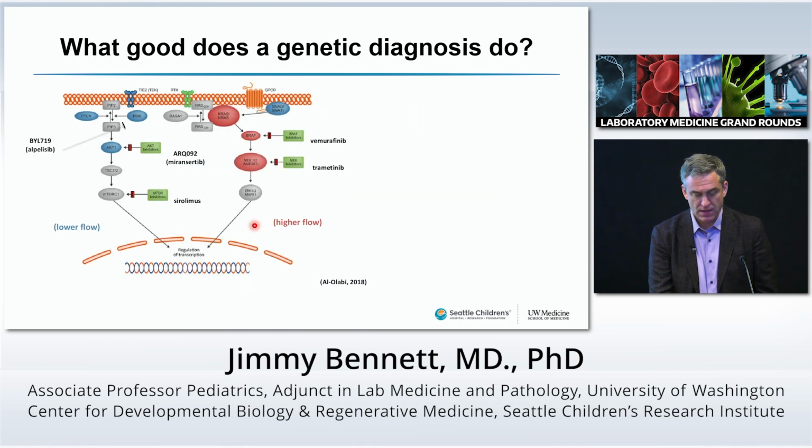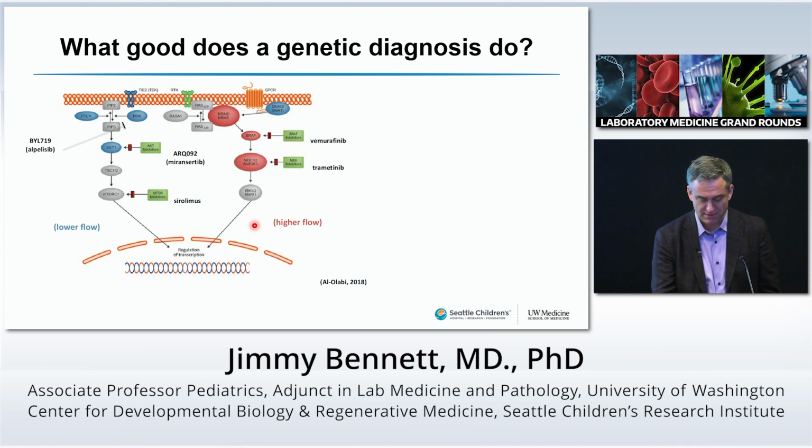So what? A lot of pediatric genetics is about recurrence. There's a whole arm of pediatric genetics and in lab medicine. If it's not syndromic, if it's not running in the family, what good does a genetic diagnosis do? Kid's got an AVM, kid's got an AVM. If we know it's due to KRAS, who cares?